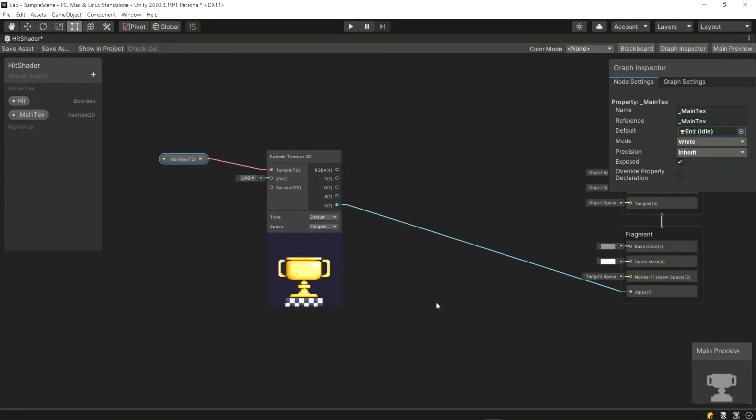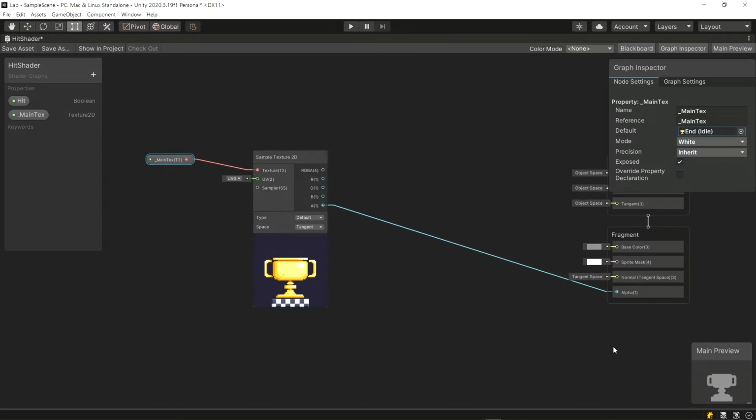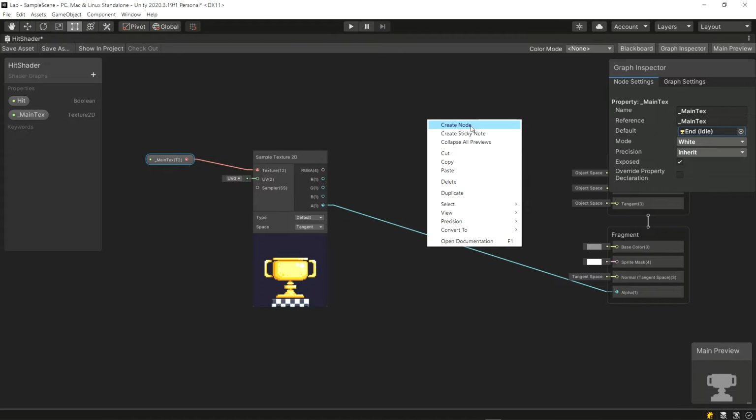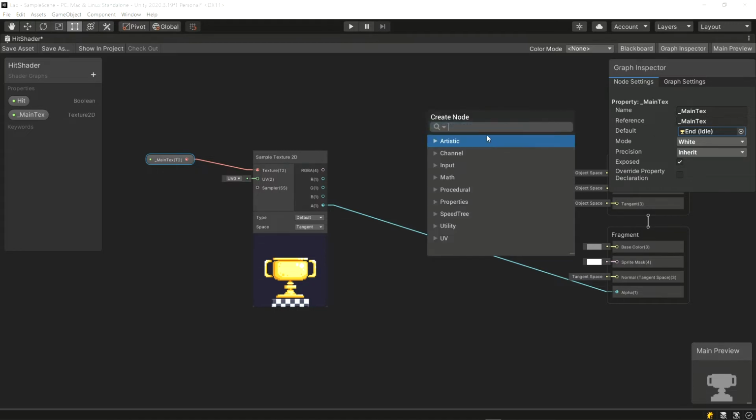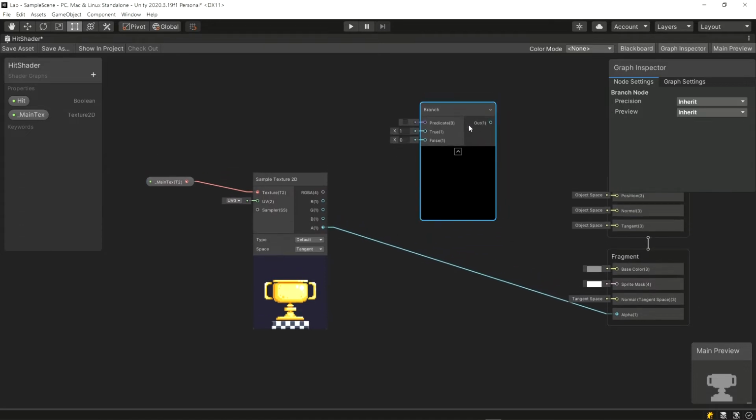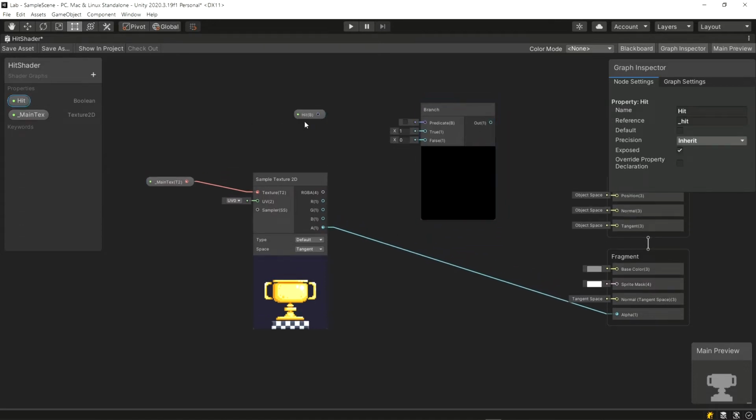Right, so now we can only see the alpha, but we also want to be able to either see a white version of our sprite or the whole sprite as it was before. So in order to do that, we're going to create a branch node which is going to check if this hit boolean is true or false.